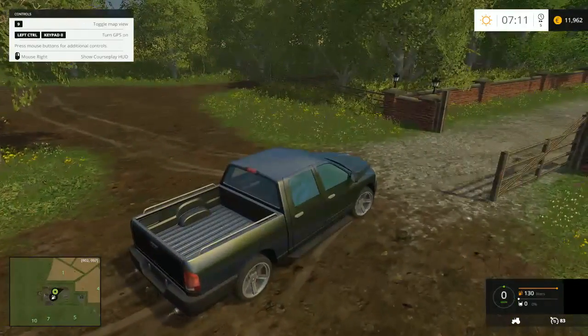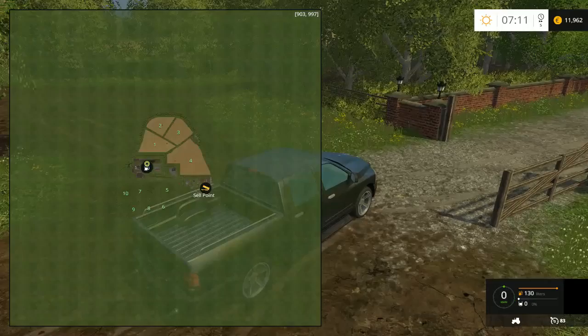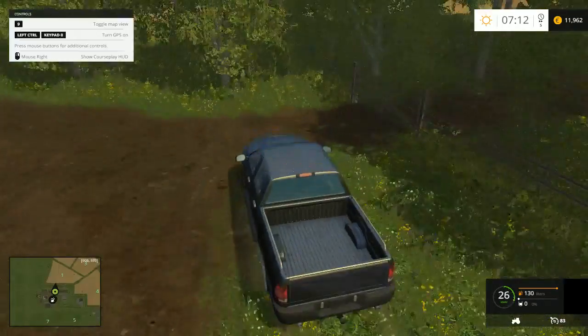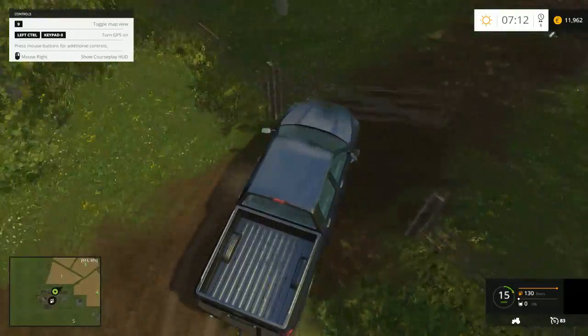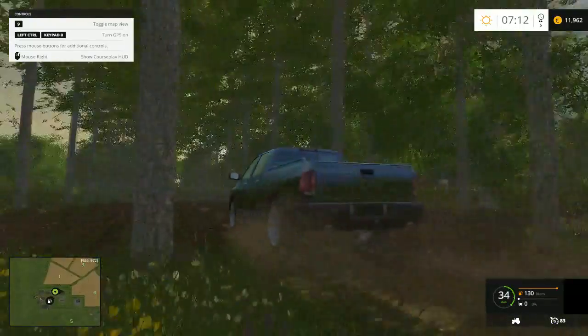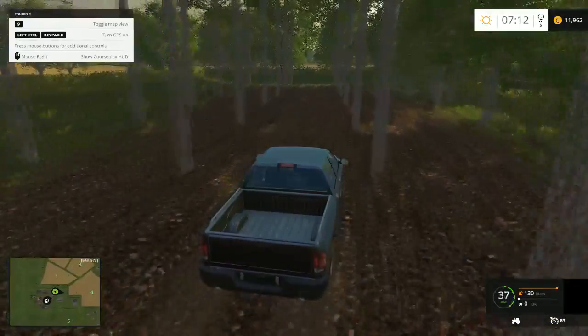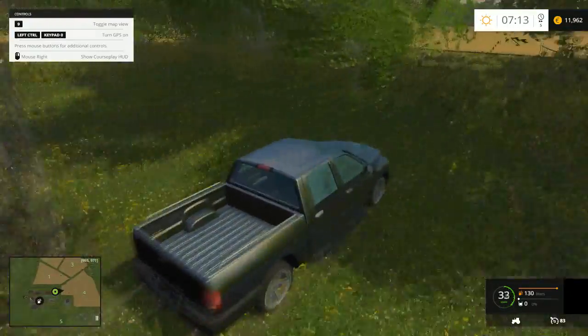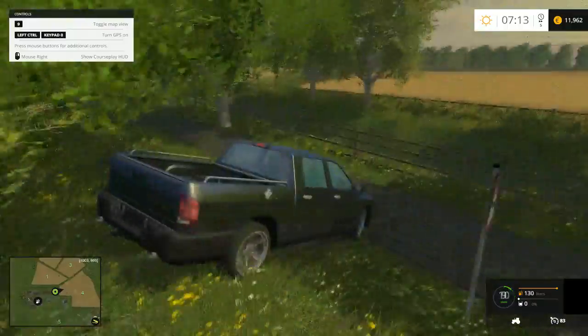So let's go have a look around the fields. Now you can see there are 10 fields. 1 through 4 are all planted in barley. Nice little forestry area here as well, as I've just discovered. So maybe the log fork would have been a good idea in hindsight. I'm just going to drive through that.